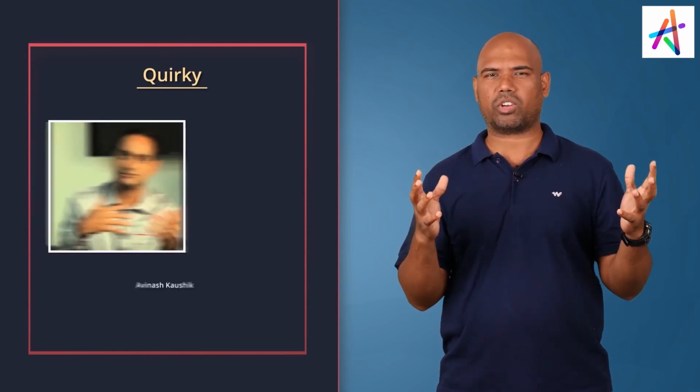So your content, your voice, your tone all need to have that kind of uniqueness. Let there be energy. Let there be a little bit of positivity, if you may, in the way you communicate. Another type of content or storytelling that really impressed me is quirky. When you think about a person like Avinash Kaushik, he's brilliant with web analytics, and his voice is more quirky, a very unexpected kind of thing. It's a little humorous, it's nice overall. So if you want to have your brand with a quirky voice, you could do that as well.